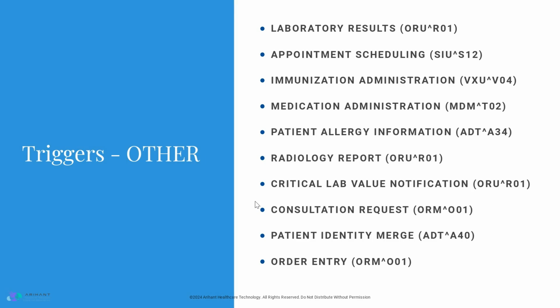Then this is the most interesting one, the radiology report. A radiologist reviews an X-ray and generates a report. Then the radiology system sends an ORU R01 message that communicates the findings to the referring physician who requested the radiology. So the ORU R01 message gets triggered. Critical lab value notification.